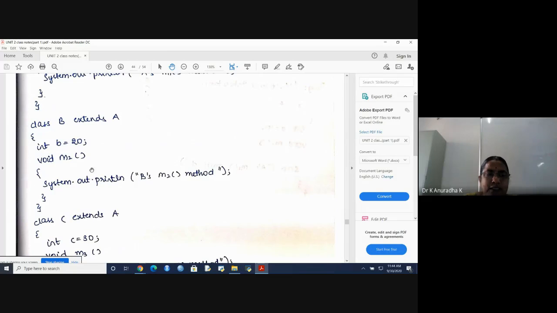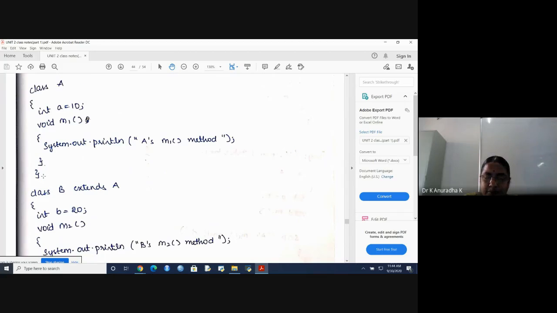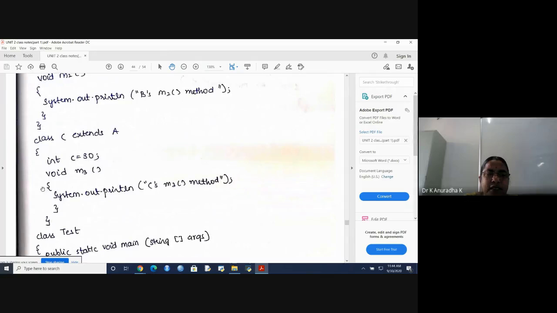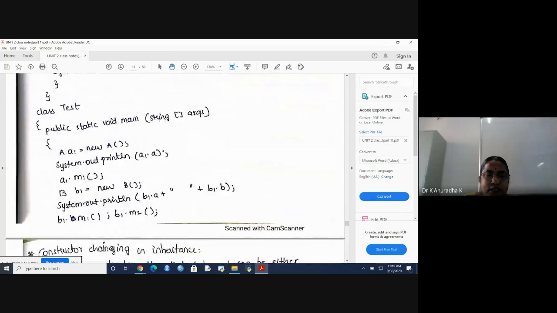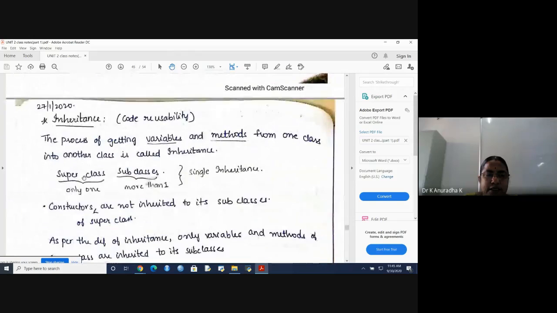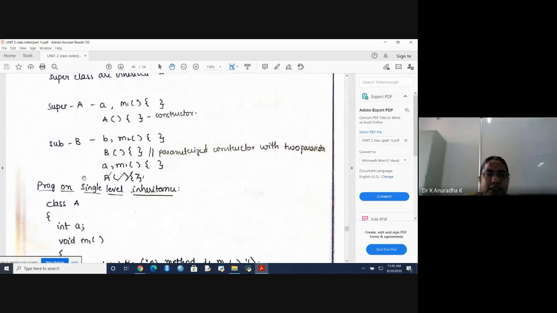Means there is no constructor in class B and no constructor in class A. And class C also does not contain any constructor, only variable and method. So the previous two programs are without constructors. We have written the programs on inheritance. Now we will write the inheritance programs using constructors.